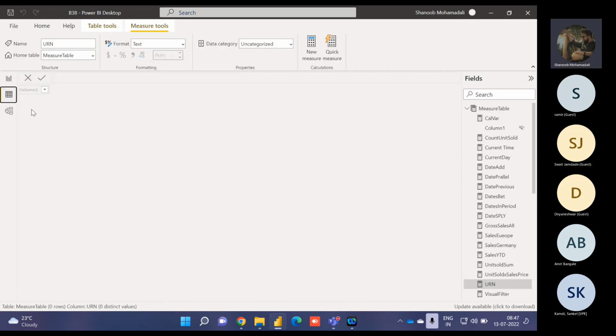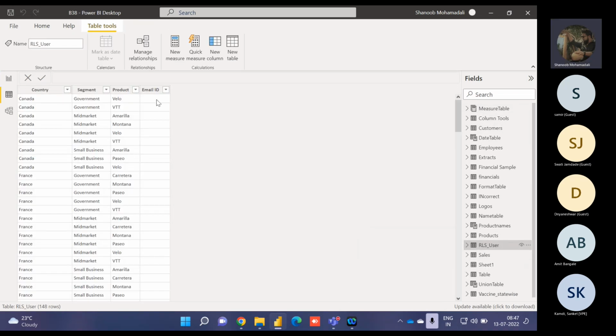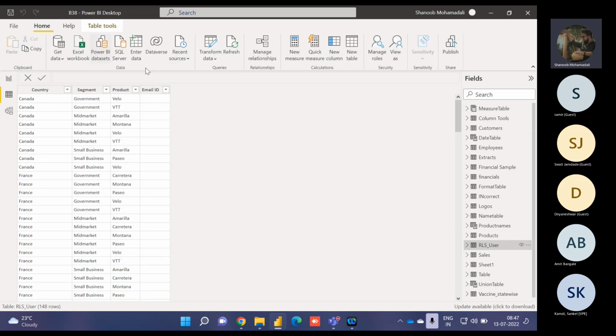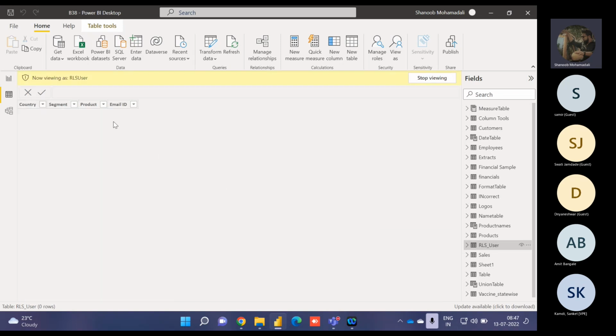So what will happen now is the row level security table. Yeah. The RLS user table. Yeah. This table, if I go ahead and view the role as that user. Yeah. So I select RLS user, but if I select, it won't give anything. Why? Because I need to enter the username. Why is it giving blank?